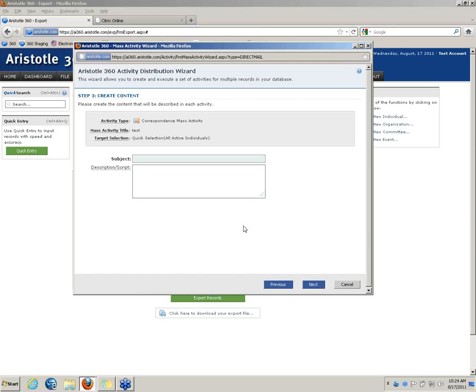This is the subject and description of the mailing. This isn't going to be what is actually sent, but what it will do is allow you to look back at this when you want to search for activities that you've done. So there's ways to just search, like, okay, what email did I send last week to people, or what mailing did I send out last week? This would just show you what you would search based off of.